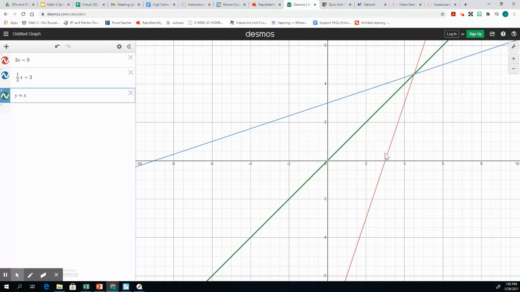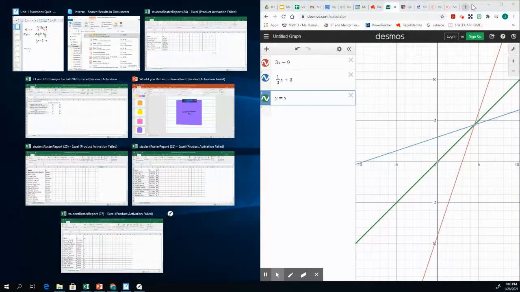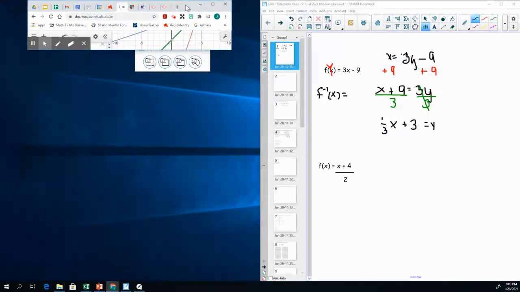So for your assignment, you need to have 3 different colored lines. This line needs to be present, and you really want to keep doing this assignment until they are a mirror image of each other. So inverse, you should have maybe done it in Math 2, and they might not have called it the same thing, but when it flipped over the x equals y and reflections, when you're doing triangles and such, your coordinates switch. So here I have 3, 0, so its inverse would be 0, 3. So these two are reflections of each other over the x equals y. And that's how inverse functions show themselves on a graph, graphically.